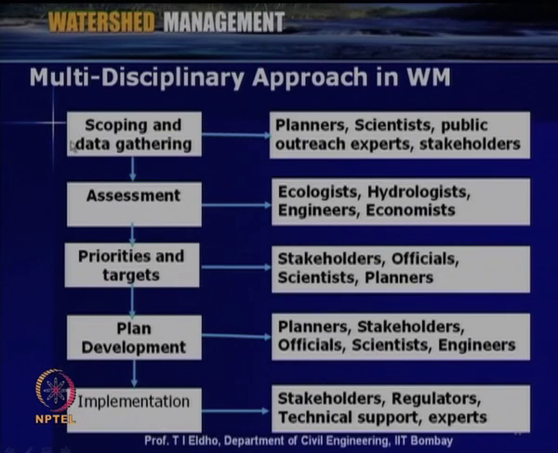So, then finally, by considering all these things we can develop watershed management plans. So, here we develop various plans for the watershed management. There we can utilize the skills of planners, then of course stakeholders, then the officials concerned, then scientists, engineers. So, all these people will come together, and then finally we can select the particular plan, and then we can go for implementation. So, implementation is a very important aspect. There we need the resources, we need the money, and then as far as implementation is concerned, of course, people's participation is one of the important aspects.